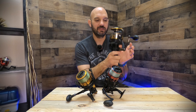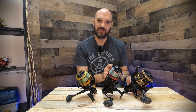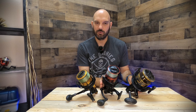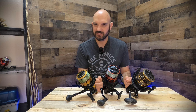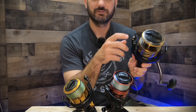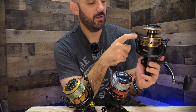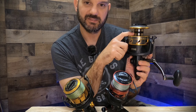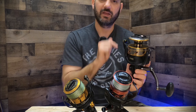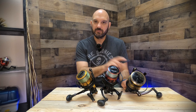Let's talk about what all three of these reels have in common. All three come in between the 2,500 and 8,000 size range. The SpinFisher goes by increments of 500, so instead of an 8,000, the SpinFisher has an 8,500. The Battle and the SpinFisher also go up to 10,000 size models. The Fierce does not, but it does come in an 8,000 model. This is the 10,000 model of the Battle — it is a beast. I can get about 500 yards of 100-pound line on it. Monster-sized reel. All three are saltwater rated — you can use these in the bay, inshore fishing, off the boat, and they're going to hold up pretty well.